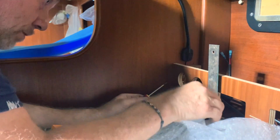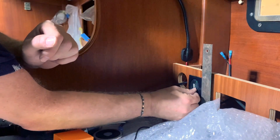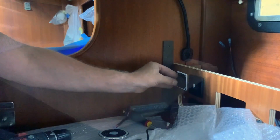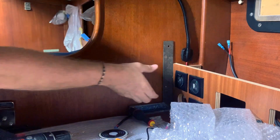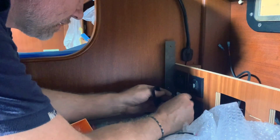I use a metal square to get the exact alignment of the sockets, because you need to have a very nice view of them. You can't install them in the wrong position. I have installed 3 USB sockets and 1 12-volt socket.